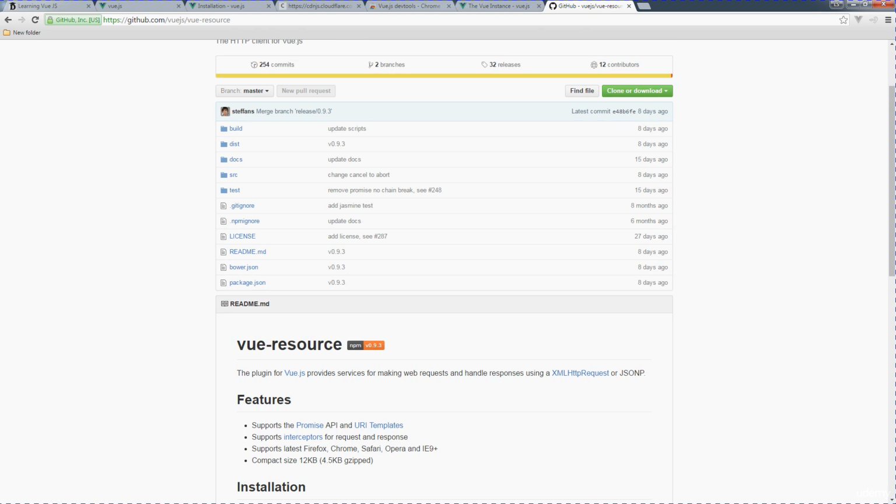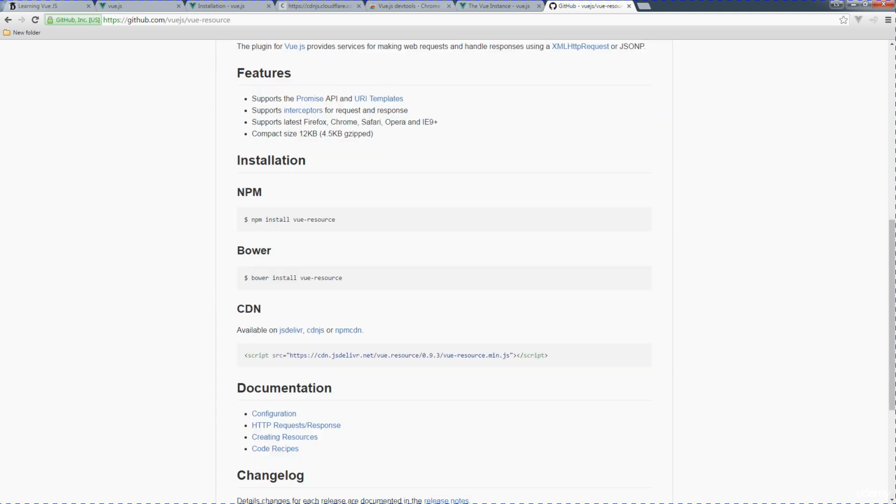So you can use jQuery and integrate it with Vuejs and create those AJAX requests with jQuery, or you could make them just with standard JavaScript. But because we're looking at Vuejs, we're going to show you how to bring in these resources and these libraries. So this is one that we can use with a CDN. There are also different installation methods here with Bower and npm.